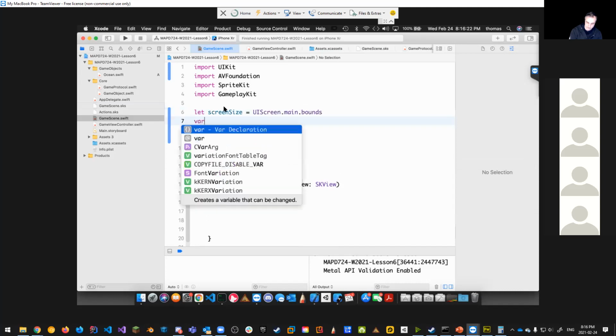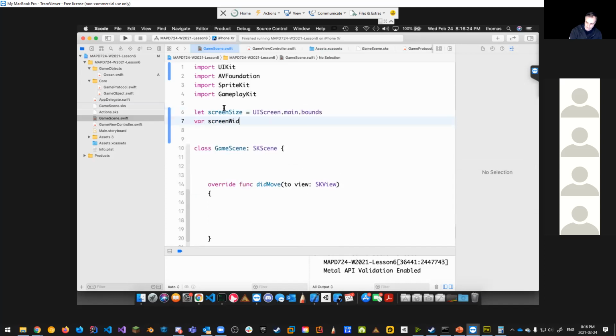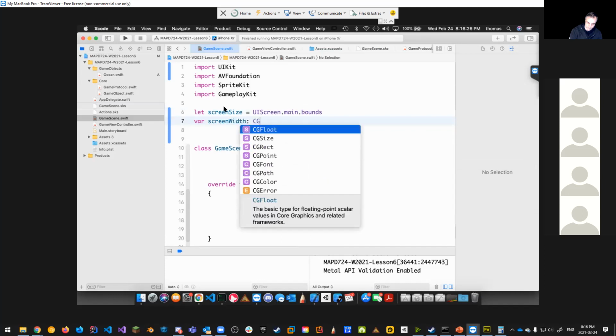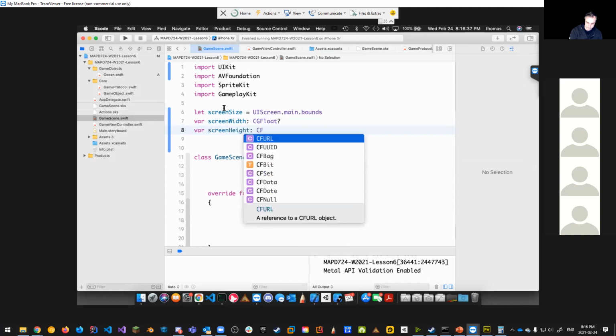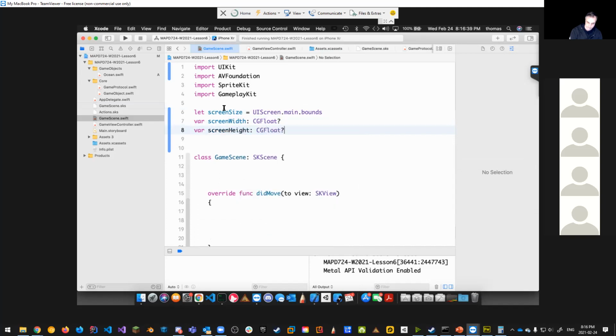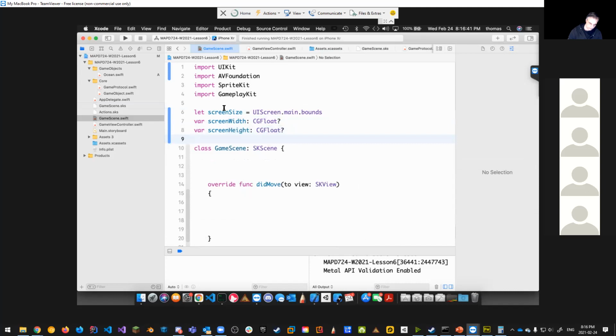And I also want to say that my screen width is of type CGFloat, and my screen height is also of type CGFloat. Okay, so those two things. So screen size, screen width, these are outside the class. That means they're global. They can be used for any other class that's attached to this one.